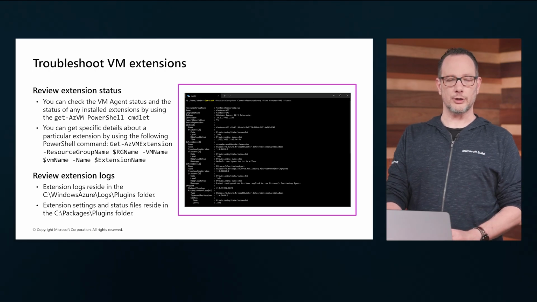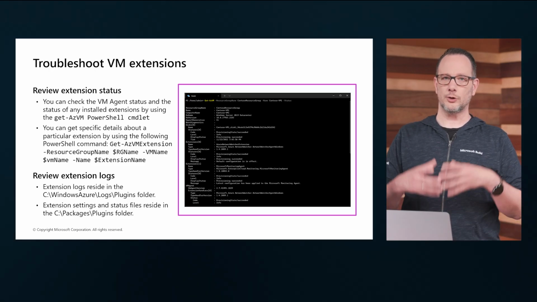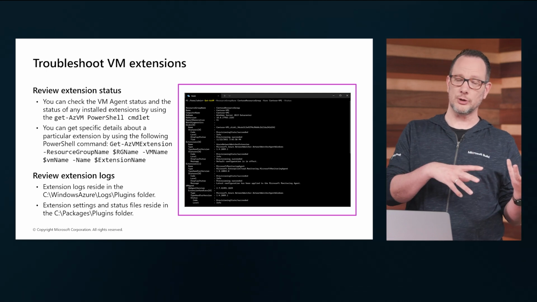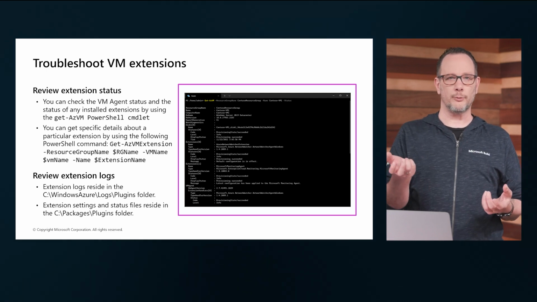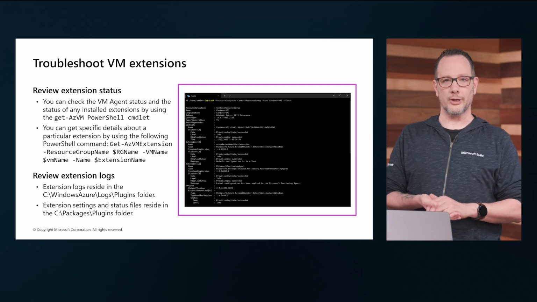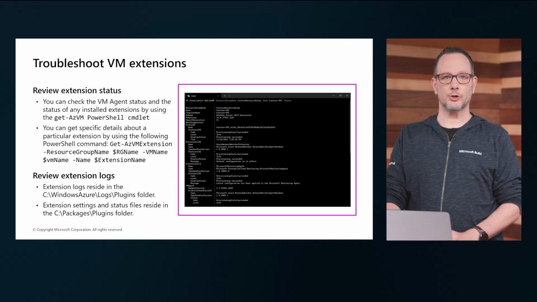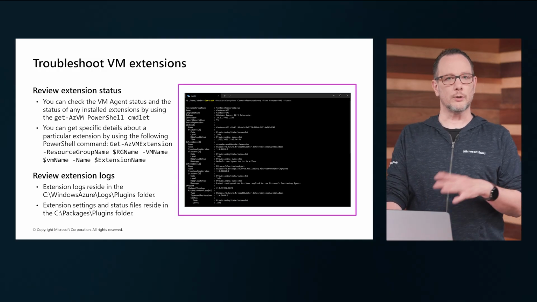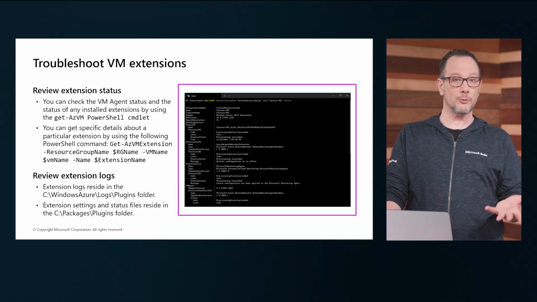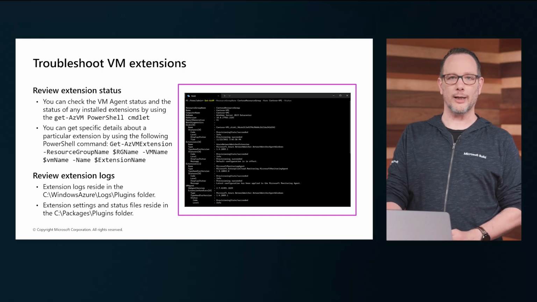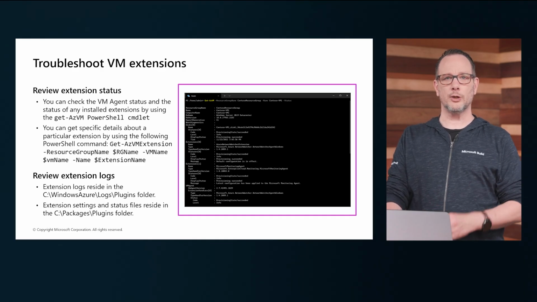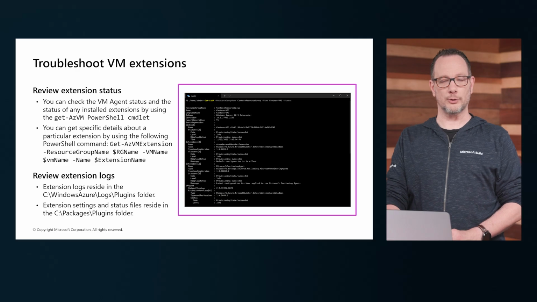virtual machine extensions. So the process is that you're going to start the deployment of the virtual machine, and when the virtual machine deployment is complete, it's going to bring in those extensions, where obviously you can imagine, again, quite some things could potentially go wrong. Not saying that extensions are not reliable, but we all know that it's just what happens in real life, and that's where you can dive into some specific troubleshooting.